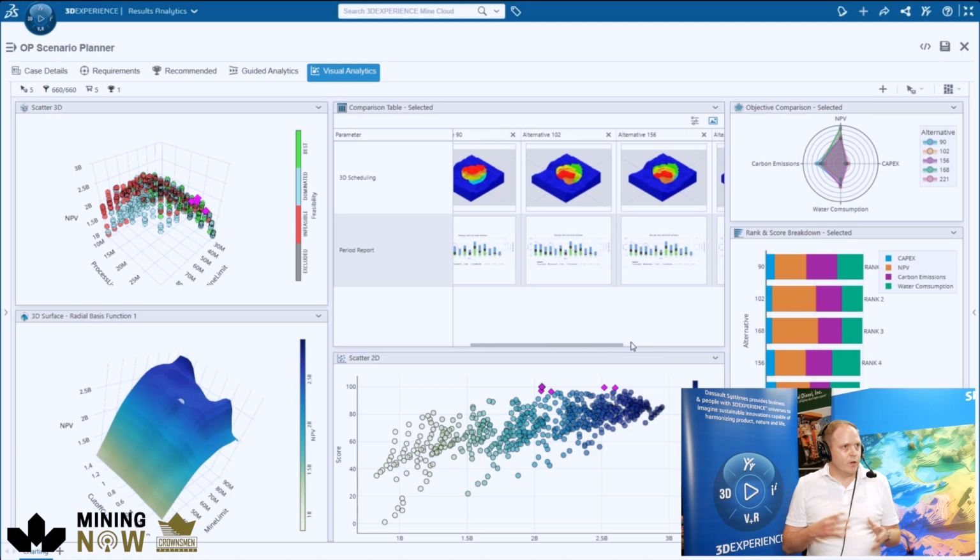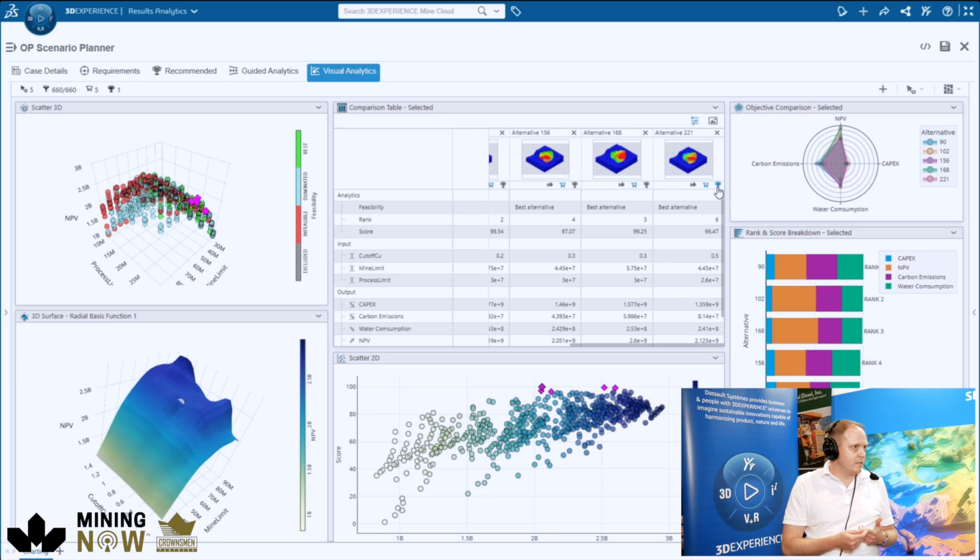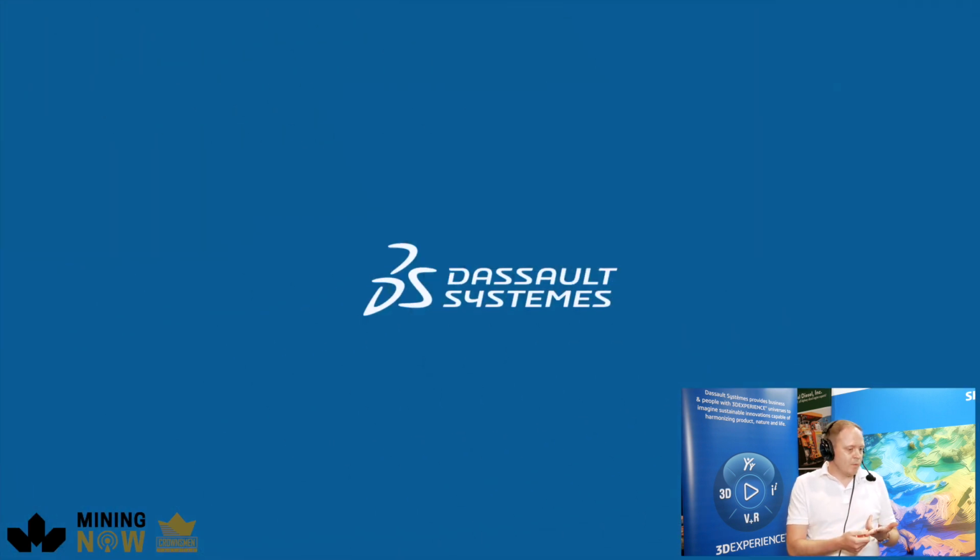So we work in a kind of design of experiments approach where we look at all of the sensitivities in a project. It could be geoscience risks. It could be the resource model itself. It could be commodity price. It could be any sustainability factors. How do we actually tweak all of those or give a range of values?